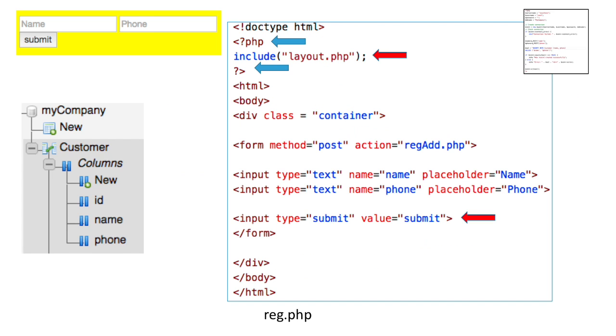Great. So we are done with that. Now we need to move to this file. What is in that file? When the user clicks on submit, it will call that file, which is this one here. So what is in that file? That's something we need to discuss, and I think it's important for you to understand this clearly as we are going through.